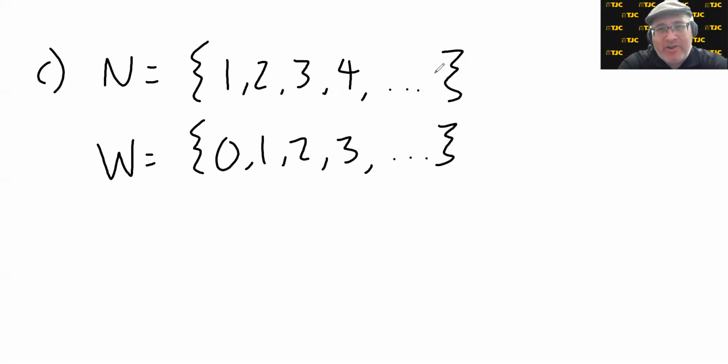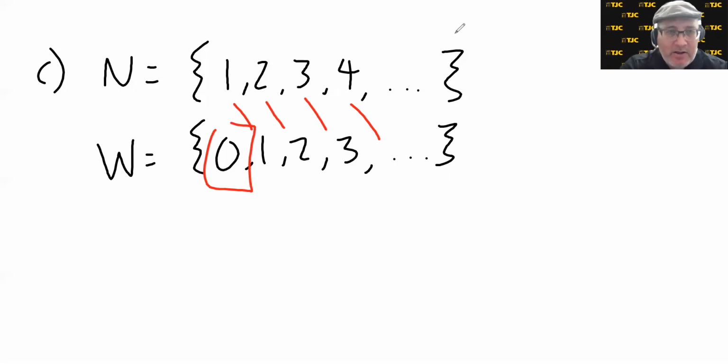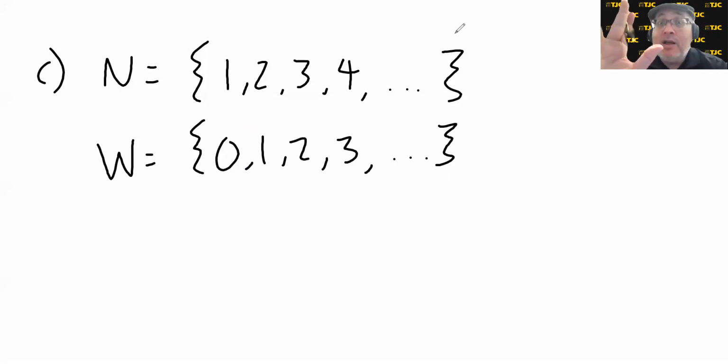So since we can't count the number of elements, and we can't compare cardinalities, maybe we can set up a one-to-one correspondence. Remember, one-to-one correspondence simply means that everybody has a partner, nobody's left out, and everybody has exactly one partner. So can we pair these numbers up? And you might be thinking pair up 1 with 1, 2 with 2, 3 with 3, 4 with 4, etc. No, there's not a one-to-one correspondence because the 0 has nobody. But just because that correspondence wasn't one-to-one doesn't mean a one-to-one correspondence doesn't exist.